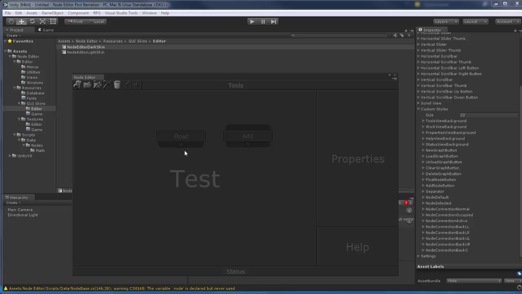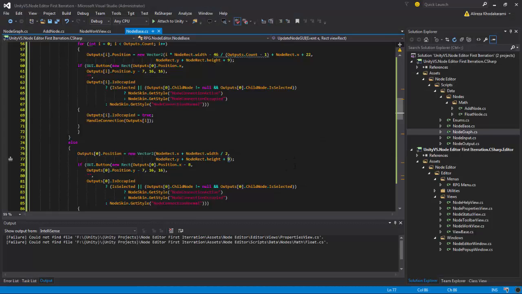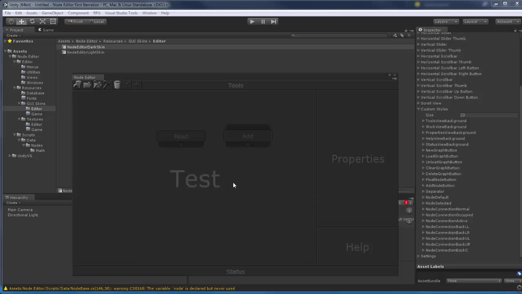That doesn't make sense. So plus 7. 2 pixels top, 2 pixels top. There we go, nice and centered. Almost. 1 pixel difference between these two.